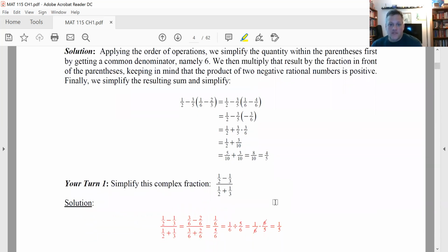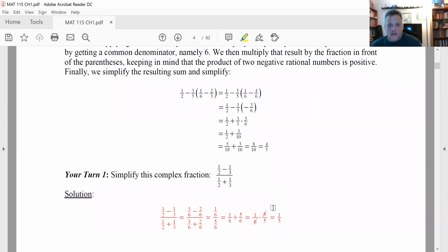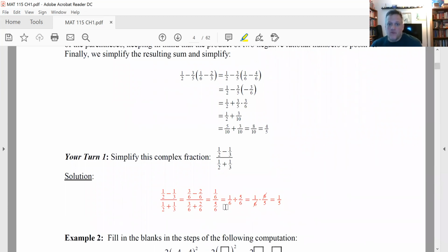All right. So the first step here is, notice I actually went a different way with it, but you could technically rewrite this as the top in parentheses, division sign, parentheses, the bottom. But if you do that, then within each one, you want to get a common denominator. So for the top and the bottom separately, you actually get the same denominator of 6, right? And so I'm going to rewrite each of those as a fraction over 6.